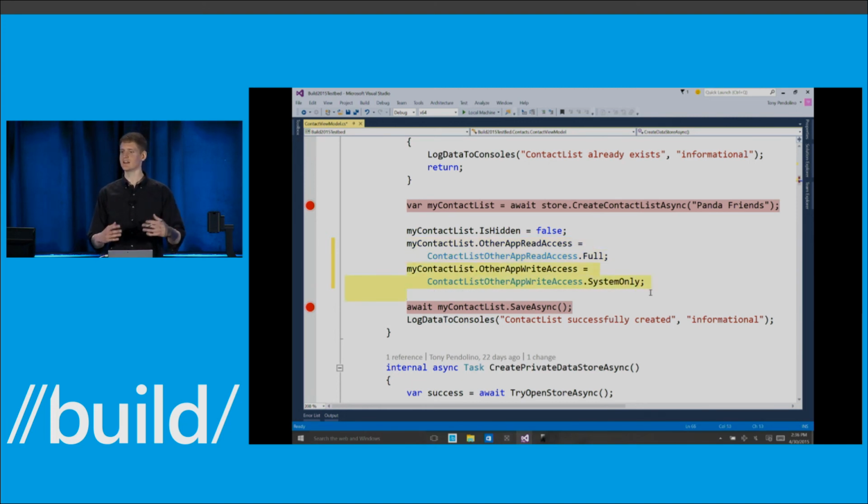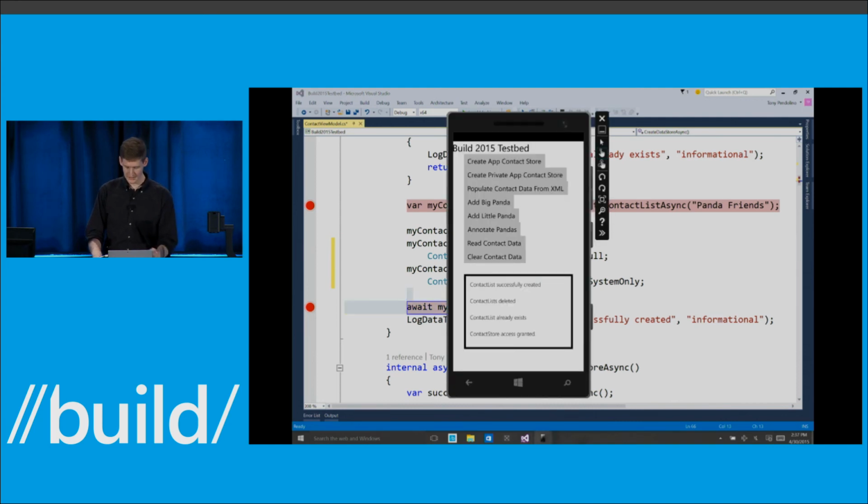This means that the only thing that can come and write on my contact list is the system Microsoft-provided People app. Other apps can't mess with your data, but your user can go into the People app and edit your data if they want. Now, there is also the option here where you can say, nobody can read my data, or nobody can write to my data. Hopefully, again, these are sort of limited scenarios, but it does make sense in a lot of social network cases where, hey, this data is being managed by the contact, not by the user. So let's not have them writing to it. So again, very simple. And then we simply save our changes to our contact list, and we're ready to go.